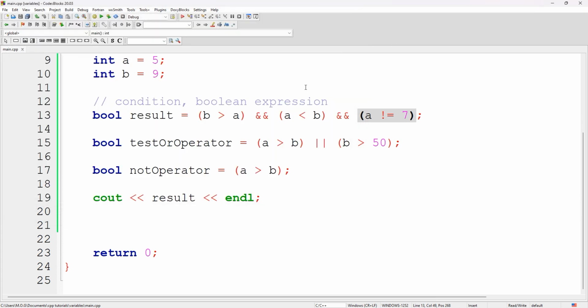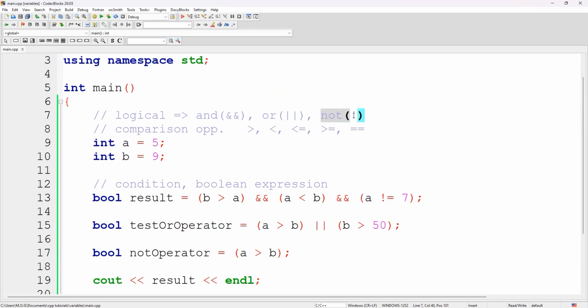Okay, so basically this is all about conditions in programming. It's very important to understand how conditions work. They are constructed using the comparison operator, and their outcome is always true or false. That is what we call the Boolean expression. If you want to join more than one condition together, then you use another group of operators. We call them the logical operators. And under the logical operators, we simply have the AND operator, the OR operator, and then lastly the NOT operator. Basically the AND and the OR are used for joining conditions together, and the NOT operator is just used for reversing the outcome.